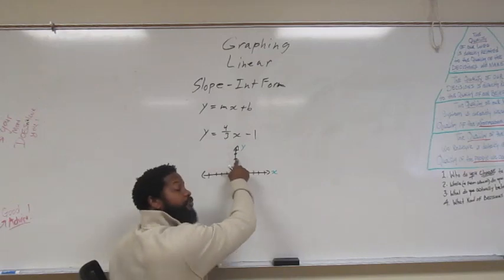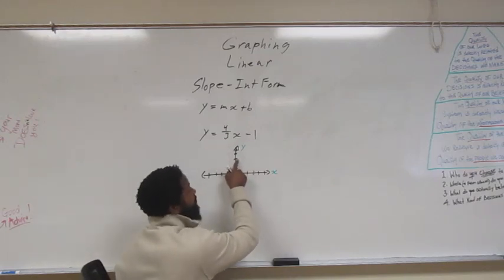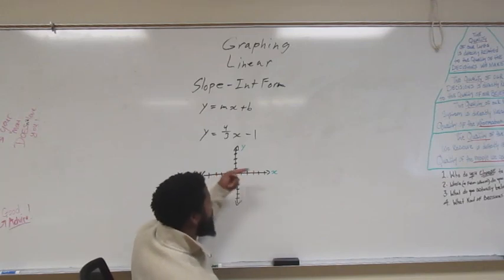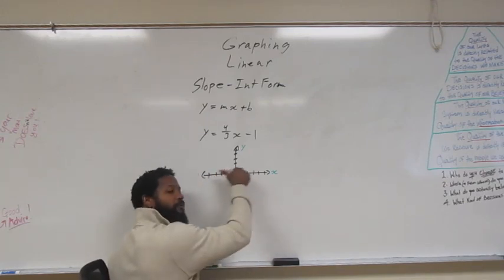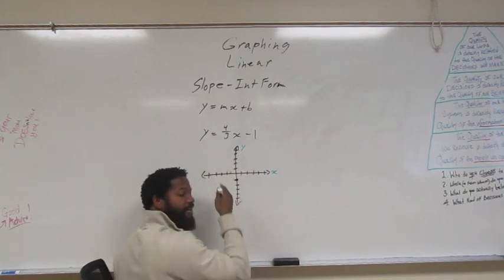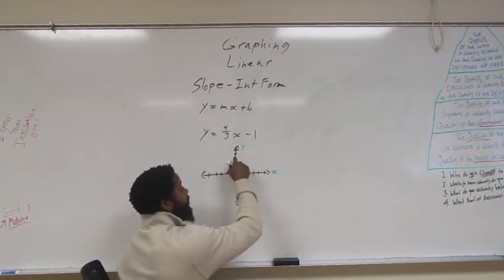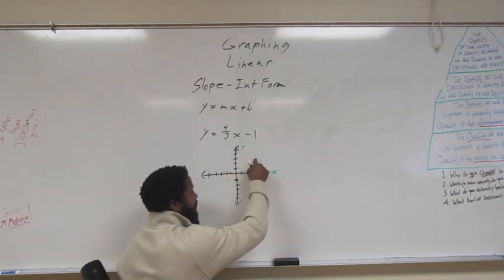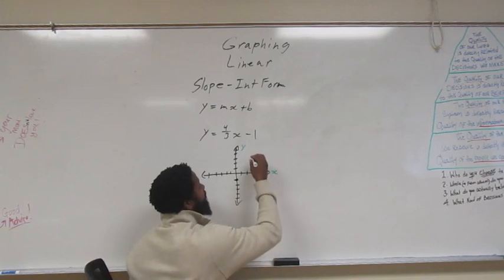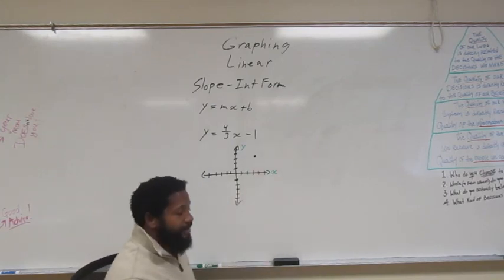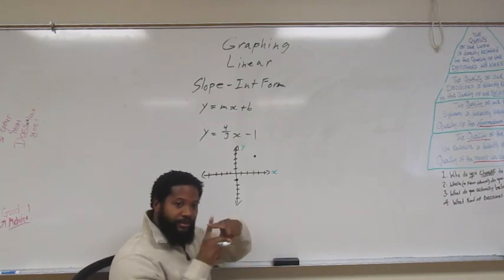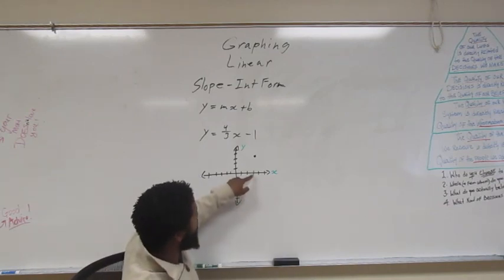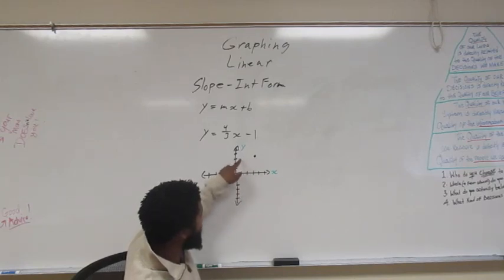And we are going to run how many units? 3. Which way? To the right, because we're going towards the positive numbers. If you're running to the left, you're going towards the negative numbers. Therefore, you have a negative slope. So, you run to the right 3 units. 1, 2, 3. And there should be an intersection of this line right here and this line right there.